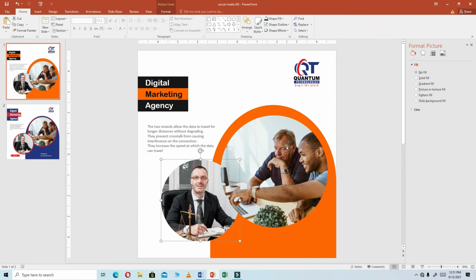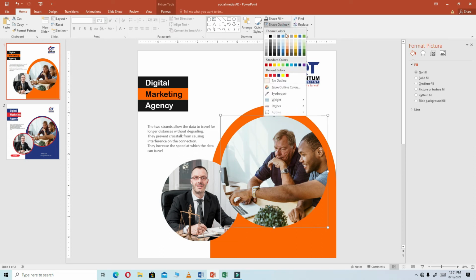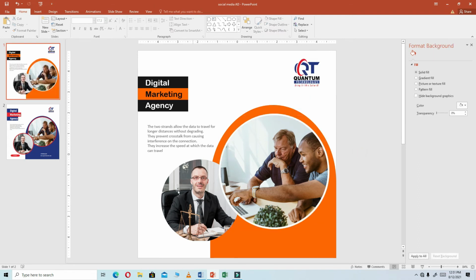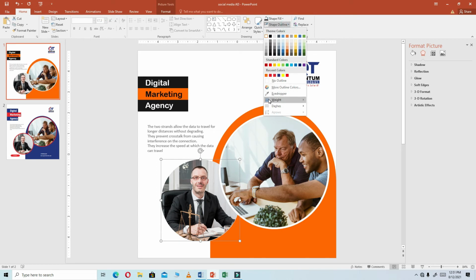that. Now on this image here, we are going to put the outline to be, we'll make it a white color, and then again we are going to weight, we select 6 like that. Also the same as to this one, the shape should be white, and then the outline we make it also 6.